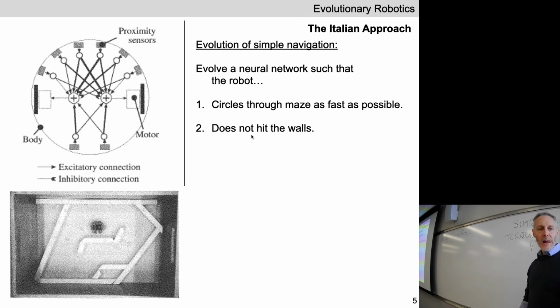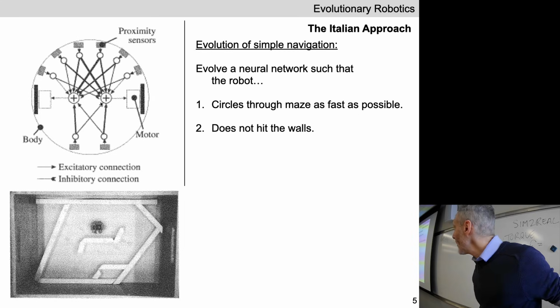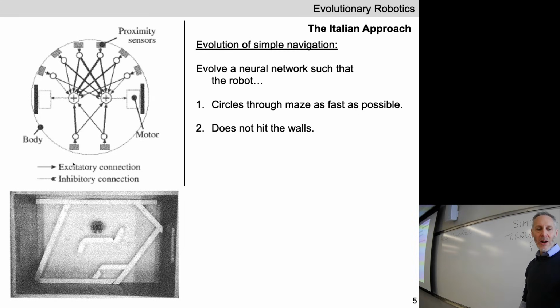robot. You'll notice if you squint carefully, hopefully you can see this, some of the arrows have this kind of head, and some of the arrows have this kind of head. They're meant to represent excitatory and inhibitory connections. The researchers manually set some of these synapses to be excitatory, and they set some of them to be inhibitory because they wanted to reduce the amount of effort on the evolutionary algorithm. They're working with a 90s desktop and a 90s robot, so they're building in some assumptions.